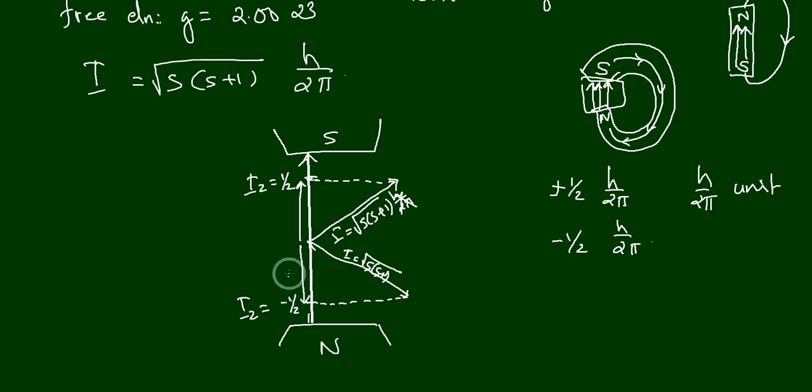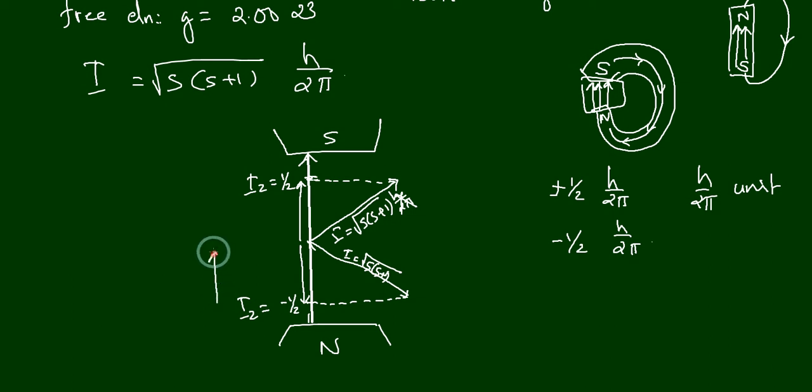And in this case, what will be the direction of the component of the magnetic moment? We can take the component of the magnetic moment also in this direction. And what will be the direction of the component of the magnetic moment? That component's direction will be opposite to the direction of Iz. So if Iz is downward, the corresponding magnetic moment's component will be upward.